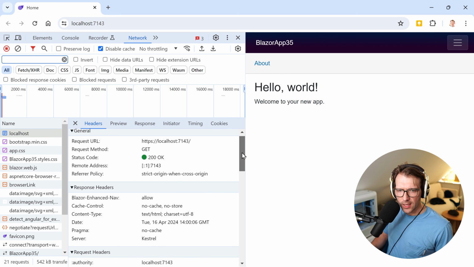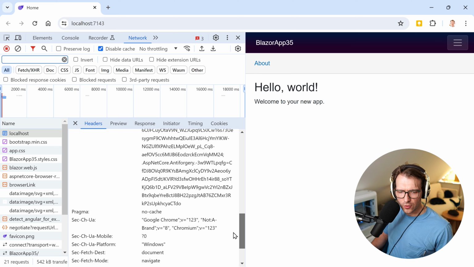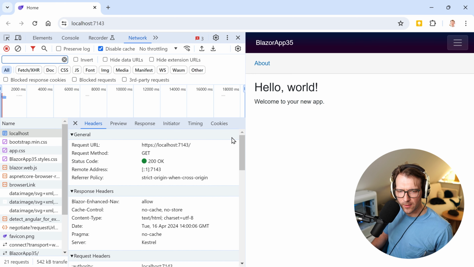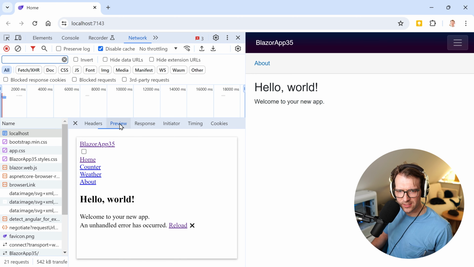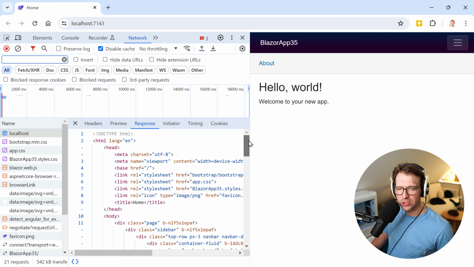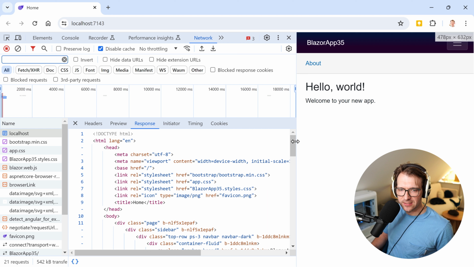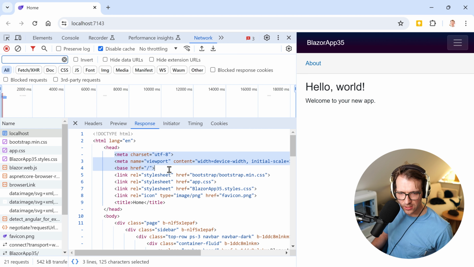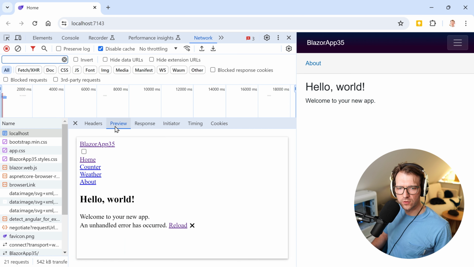This is the request URL, and then there is already some information, but I think the more important ones are this stuff here. You have the preview and you have the response, and in the response you see the actual HTML that a crawler, maybe a search engine, might see when it accesses your page. And here you can also already see some meta information. Well, the meta tags are important, I know, for SEO, but first I want to focus on the result when you are accessing a page.